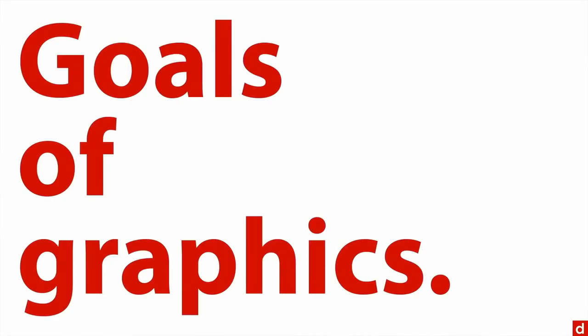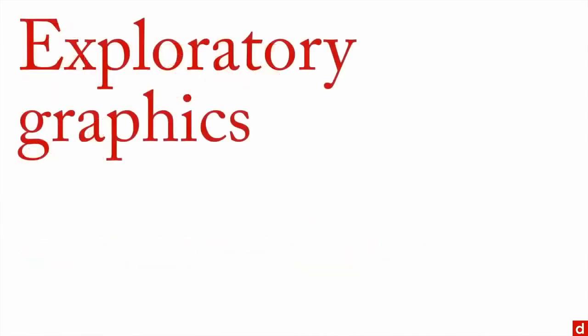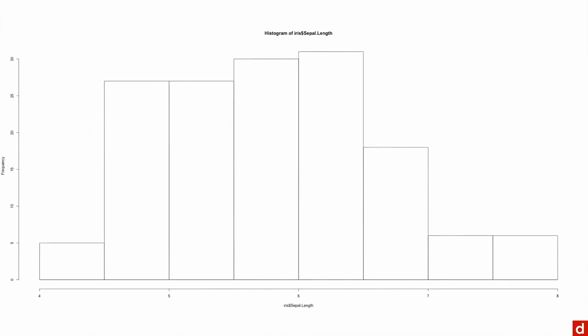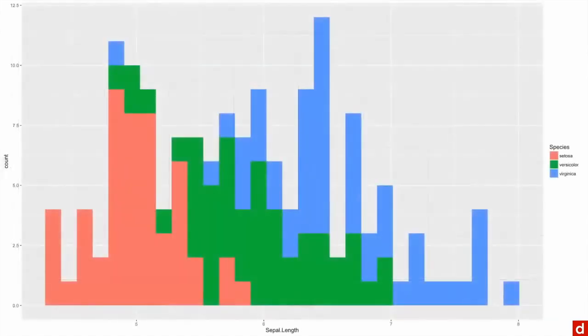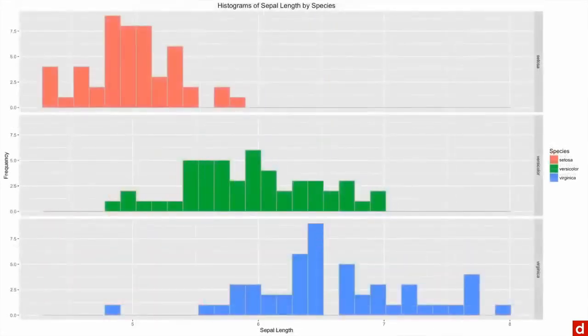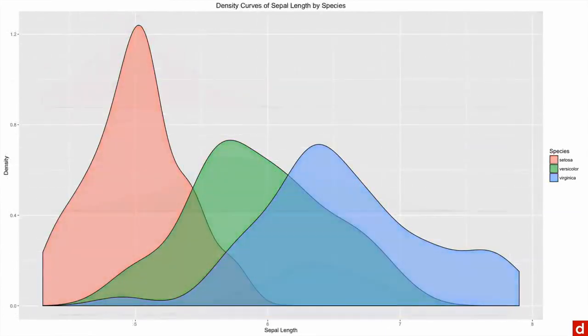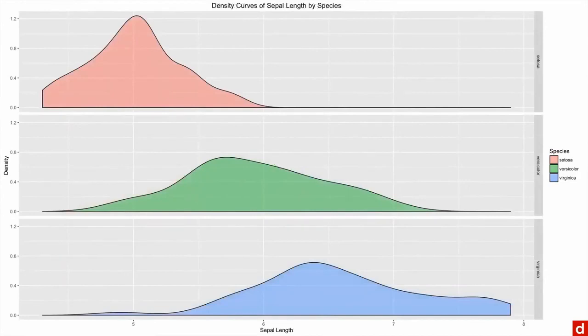There's the general category of exploratory graphics. These are ones that you are using as the analyst. And for exploratory graphics, you need speed and responsiveness. And so you get very simple graphics. This is a base histogram in R, and they can get a little more sophisticated. And this is done in ggplot, and then you can break it down in a couple of histograms, or you can make it a different way, or make them see-through, or split them apart into small multiples. But in each case, this is done for the benefit of you as the analyst understanding the data.